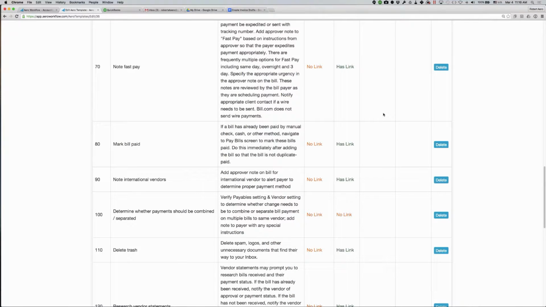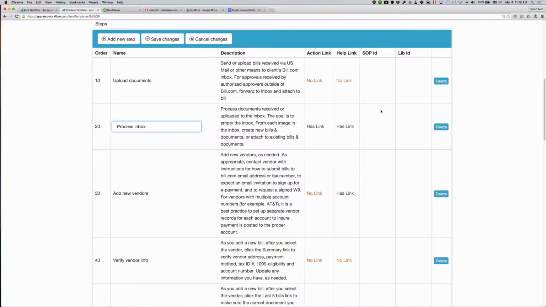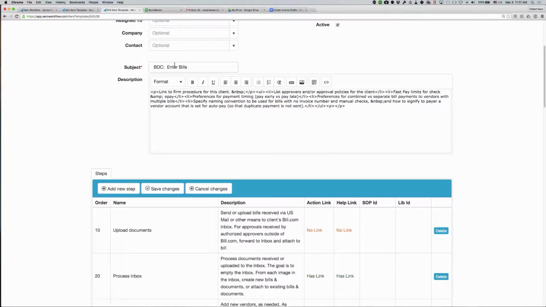And then if we had a library procedure for this one, which I'm not sure we do, but we will, I'm sorry, we won't cover the library quite yet, but if we had an internal procedure for doing this, we would be able to link that to this standard operating procedure ID, our internal procedures. And I'm just going to pop over there and duplicate that tab really fast.